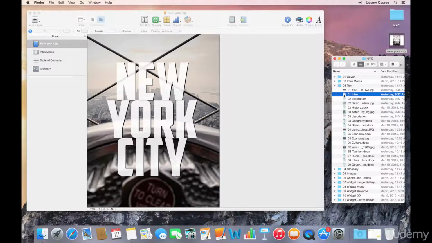So in order to add this Word document, there's a couple of ways I can do that. Let's just do the easiest way, which is simply taking the file from the Finder window and just dragging it over to my sidebar. And you can see that when I do that, the cursor icon changes to a green plus icon, and you can see that I have a blue line that's appeared in the book pane.